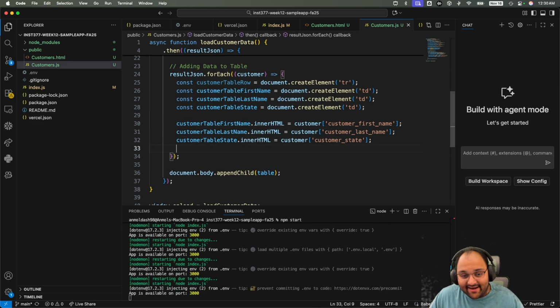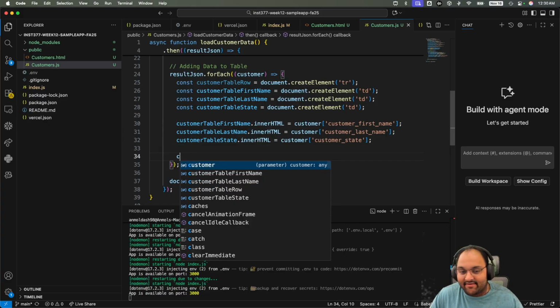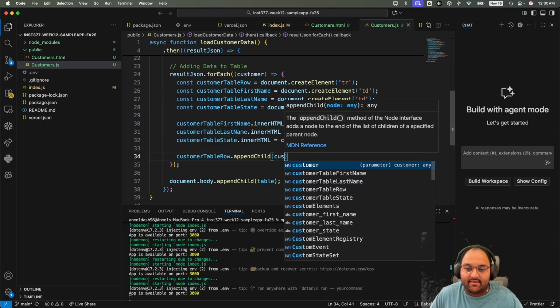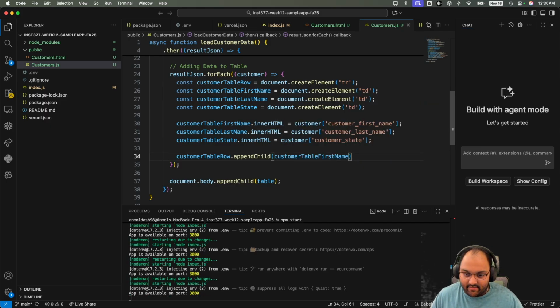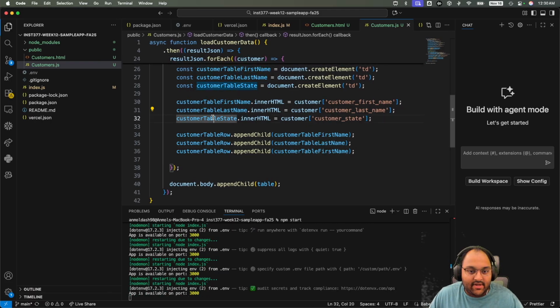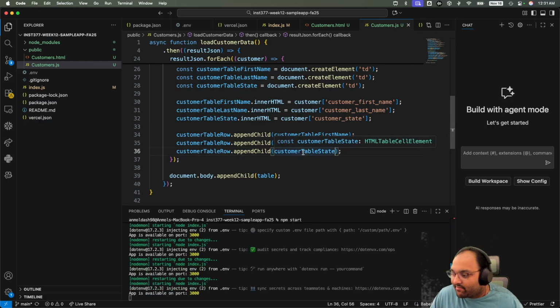And then we have to make sure to append these, right? So customerTableRow.appendChild customerTableFirstName, and make sure to do that for all 3. So customerTableLastName, customerTableState. Perfect, right? And then do not forget this.